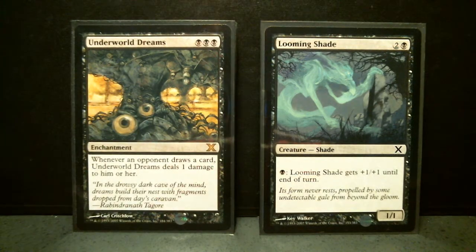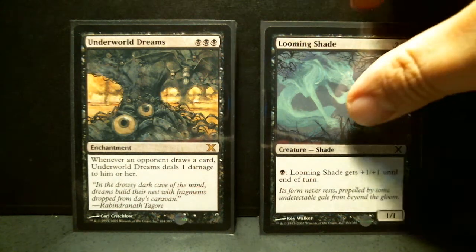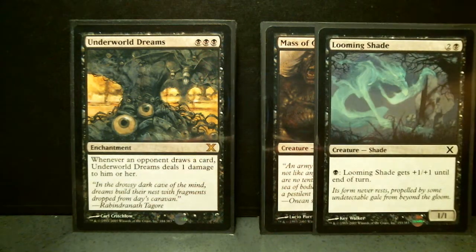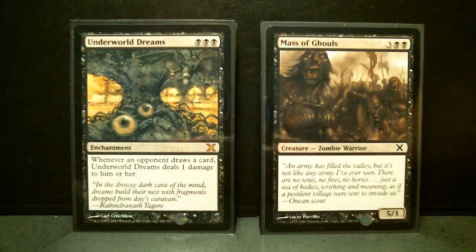Looming Shade is a 3-drop 1/1, and as all shades are, it is capable of being pumped 1 black mana at a time, usually, for shades. So it gets +1/+1 until end of turn every time you pump it with 1. So that's really nice. I really like the shades, and it's only a 3-drop. Most shades are heavier than that.